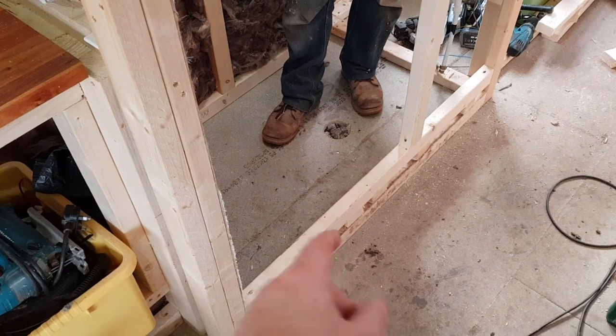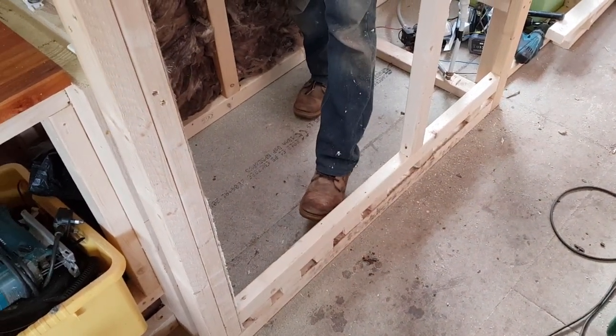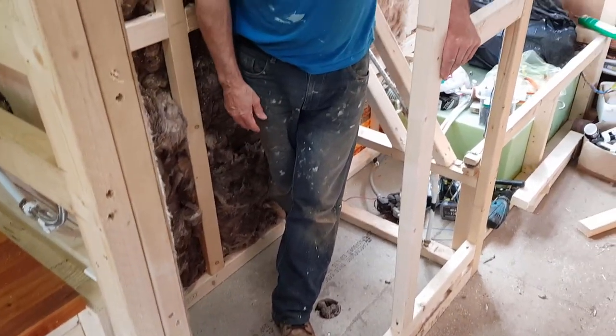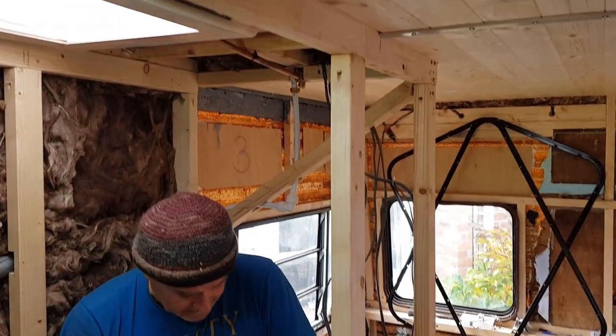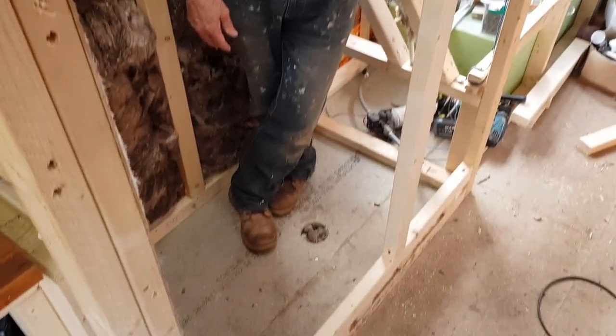And we've done a bit of a step? Yeah, we've done a bit of a step to withstand the water, so the shower curtain falls behind it as well. So no water goes out into the hallway of the RV. Which makes more sense than anything else. Absolutely. These have all been set in, and they'll have gone off by tomorrow, and it will be as solid as a rock. So, happy days.